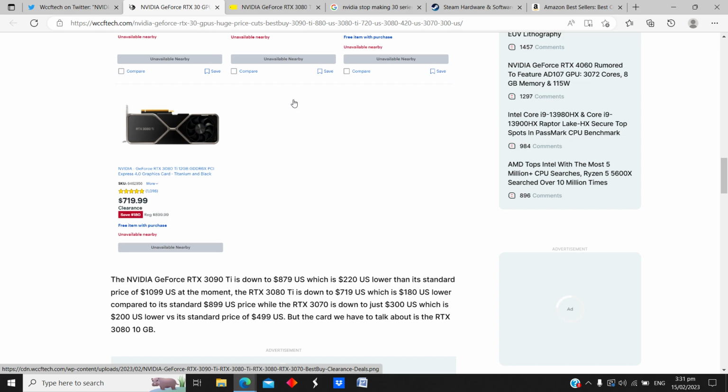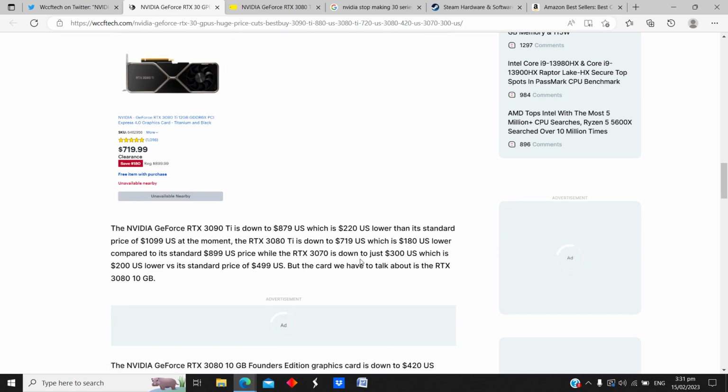The card that I am most glad to see the price cut on is the 3070, which is down to $300. So we are seeing a very nice discount, and for anybody who could get that card, the RTX 3070 for $300, that is an excellent card for that money. Yes, the 8GB of VRAM is going to be an issue going forward, but for $300, you could put that to 1080p and you should be fine. It's going to have a lot of power at 1080p.